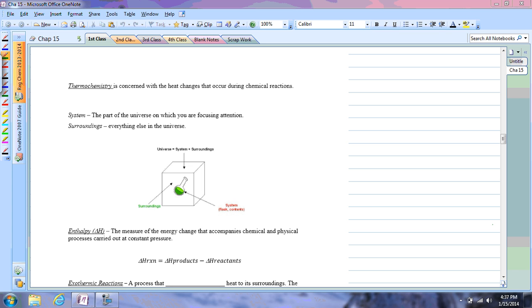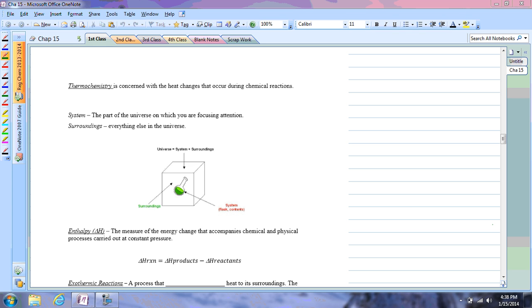We're on the page that deals with thermochemistry, which is inside the packet for chapter 15. When we talk about thermochemistry, we're talking about heat changes that occur during a chemical reaction. We think in terms of a system and its surroundings, which make up a universe. The heat that occurs during a reaction can leave a system and enter the surroundings, or the heat can leave the surroundings and enter the system.